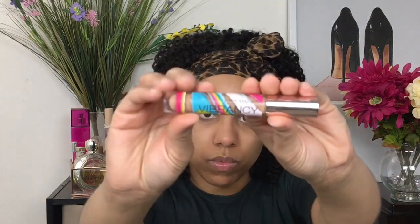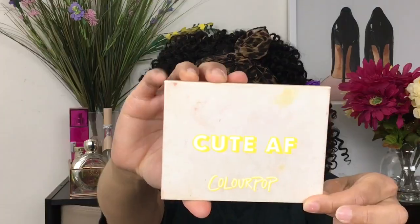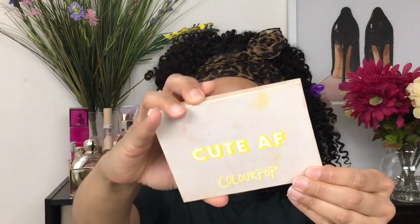Make sure the primer is dry before applying your foundation. I'm now going to go in with my Josie Maran Vibrancy Concealer — this is going to help the eyeshadows adhere to my eyelids. I use a concealer as my eyeshadow primer; it's just too many products to try to do eyeshadow primer and all that jazz.